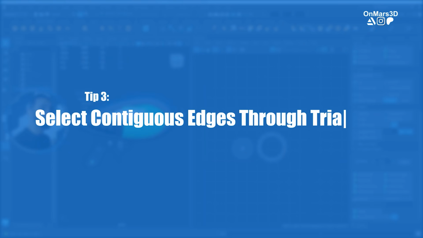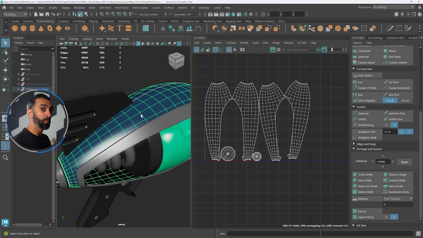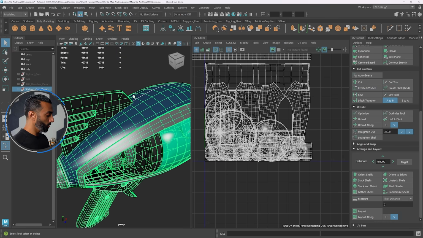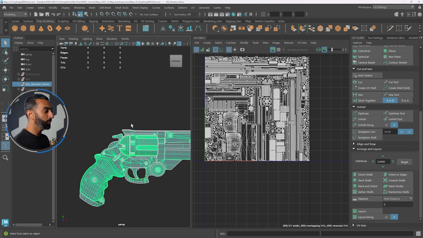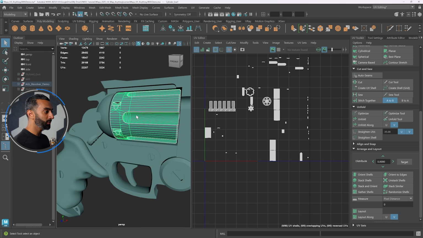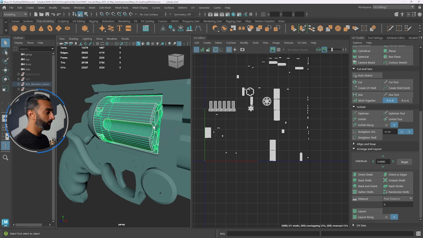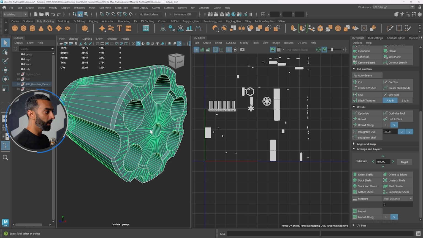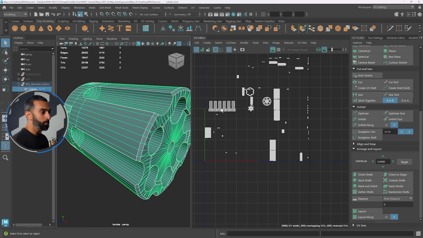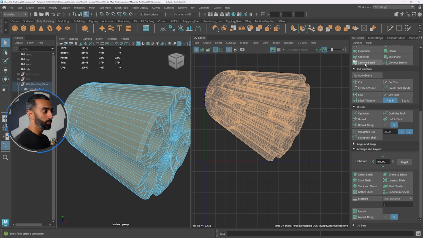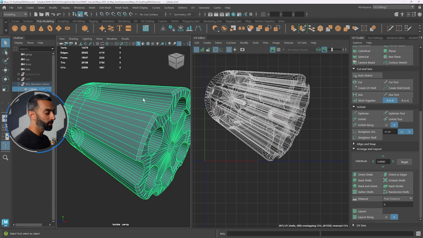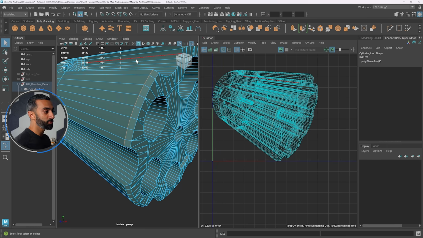Jumping to our next tip, you may have noticed when I demo UV mapping that I'm using a nice clean mesh for Sub-D. But what if you have an optimized model like this? So let's take the cylinder of this revolver, hit Control 1 to isolate, and let's say now we want to UV map this. Well, for example, if I do camera based to reset these UVs, and I want to start selecting all of these edges here, we run into this challenge of being able to select edge loops, right?